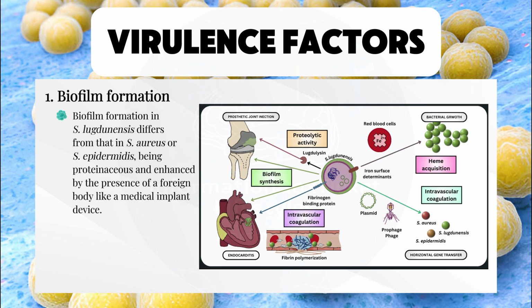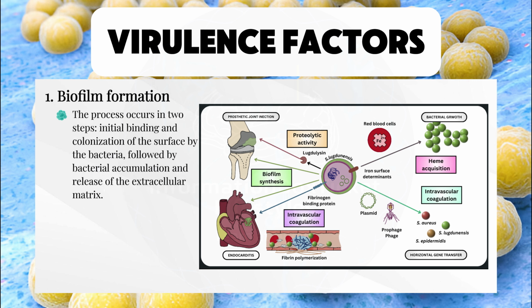Biofilm formation in Staphylococcus lugdunensis differs from that in Staphylococcus aureus or Staphylococcus epidermidis, being proteinaceous and enhanced by the presence of a foreign body like a medical implant device. The process occurs in 2 steps: initial binding and colonization of the surface by the bacteria, followed by bacterial accumulation and release of the extracellular matrix.